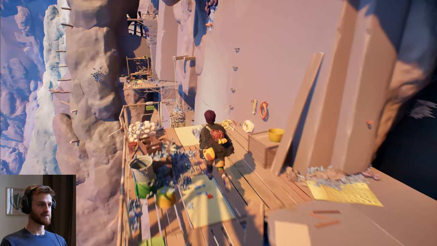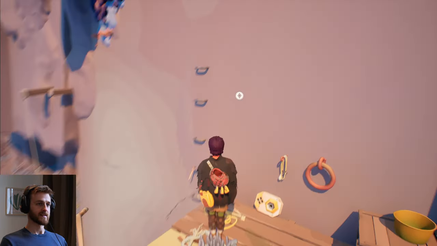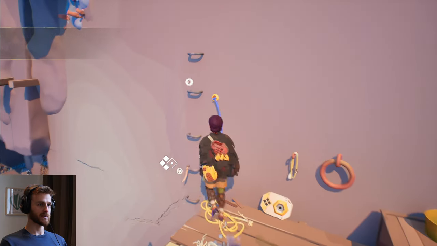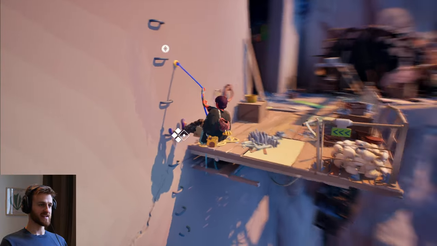Okay, go this way. Oh, nice. Okay. Place your main carabiner on the wall. The rope can be attached to most surfaces by holding down square. Oh, dude. Did you see that move? Oh, now he's just hanging in the rope.